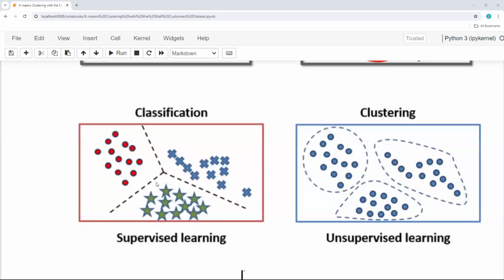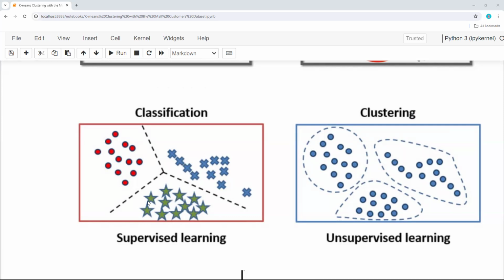For example, in the image we have different data points with different shapes: a star, a plus sign and also a dot. We are instructing the machine to segregate as per the characteristics or the shape. These are labeled with a circle, these with a plus sign, these with a star.